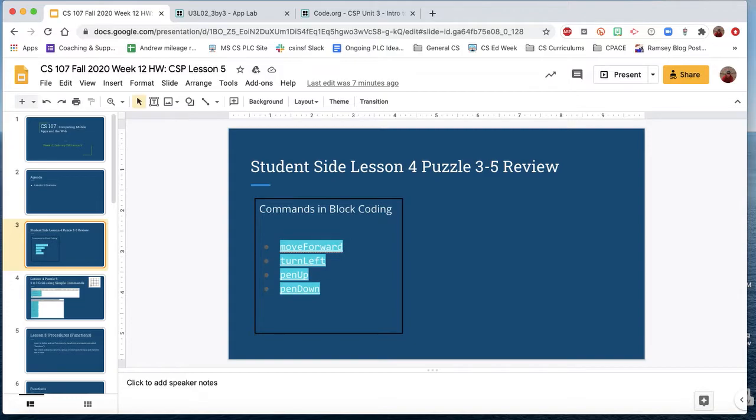So in Lesson 4, you were introduced to this new platform, code.org's CS Principles curriculum. In Lesson 4, you were introduced to a couple of new commands that you can use specifically to move a turtle around for some basic visual programming. Notably, there's no turn right command, so you had to write a lot of extra code to solve some of the puzzles. You also had the option of using block coding or switching over to text coding.